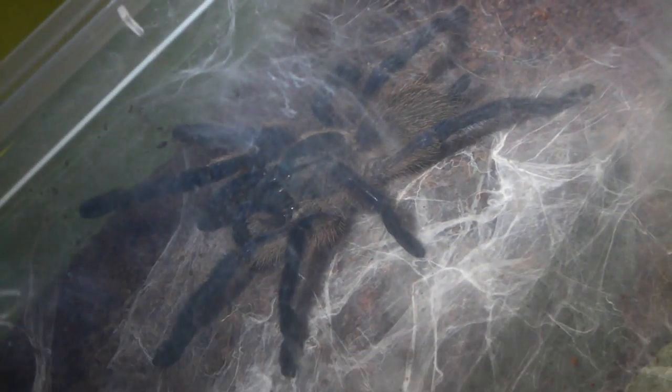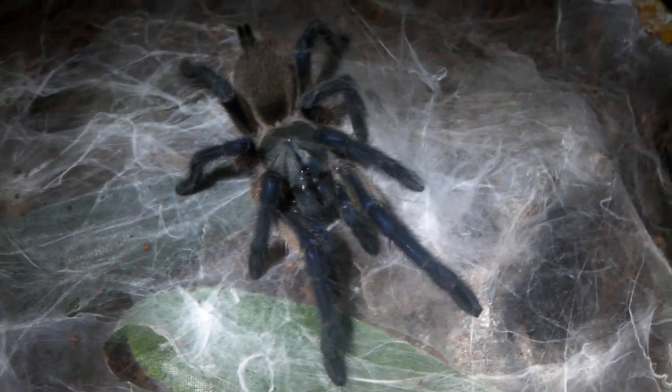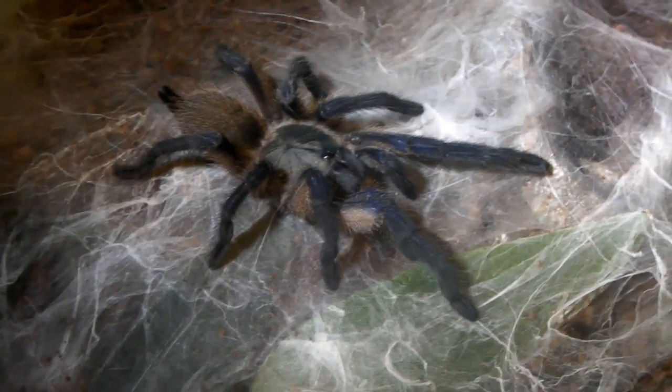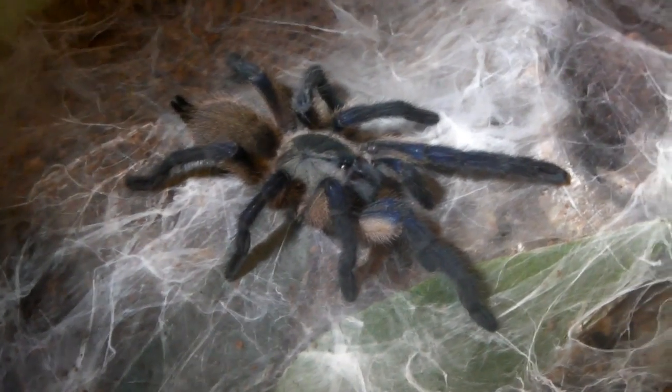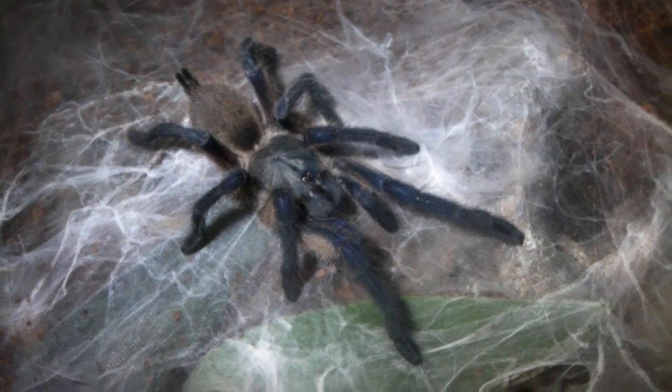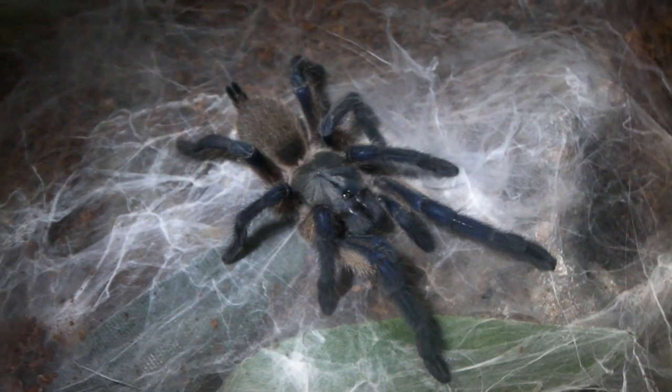The other spider to molt is my Monocentropus balfouri. I don't know where the molt is — it's in this massive web somewhere. There's the balfouri; you can't really see the colours through the camera because the lid's still on. I'm going to try and take it off and hopefully he won't run and hide away. It's good news — he's decided to stay out in the open, and you can really see the blue on the legs now, and the kind of metallic silver carapace. There's also the bright cream coloured femurs on the legs — pretty much the adult colours already, and he's only 2.5 inches. I'm very glad I decided to get this spider, and I'm also quite lucky that he tends to stay out in the open. He makes his web all above ground, which is not what I expected.